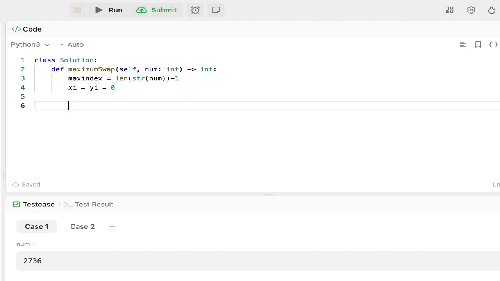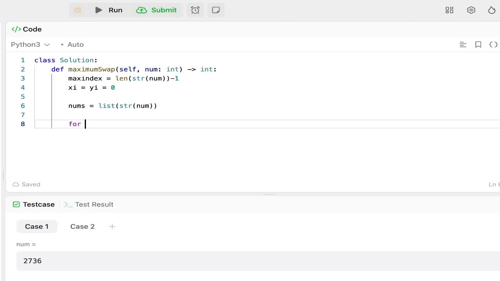Now we will assign nums list and store each element in the list. Nums equals to list of string of num. Now we will iterate from right to left for i in range of length of nums minus 1, minus 1, minus 1.